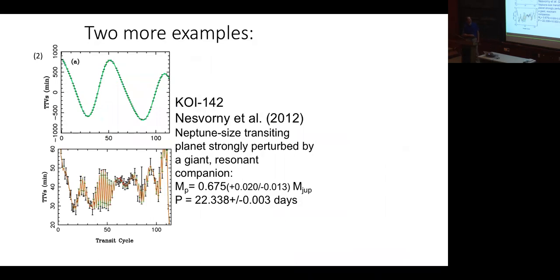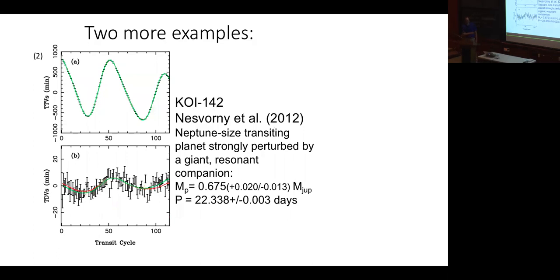All right, the other example along these lines is about a 1-day oscillation in a Neptune-sized transiting planet. And it was found to be accompanied by a resonant giant companion. So what you do is if you have a polynomial fit or a multi-frequency fit here, or some smooth fit, you get this chopping signal. It's a huge variation. This is every other transit goes by 10 sigma away from each other. So 15-minute chopping signal. And this means that the other planet's pretty close by. It turns out that that other planet is in a 22-day orbit.